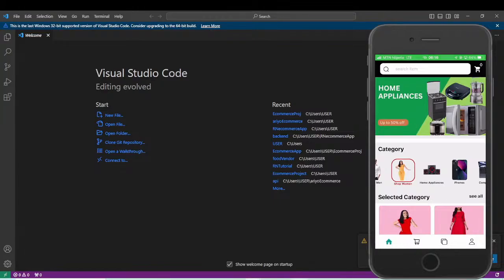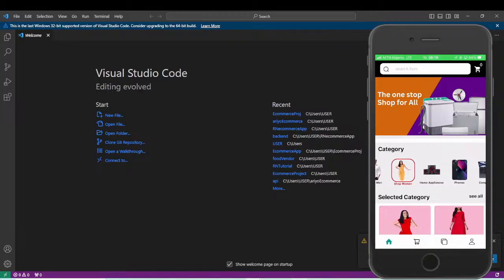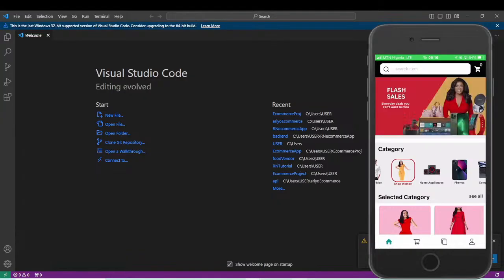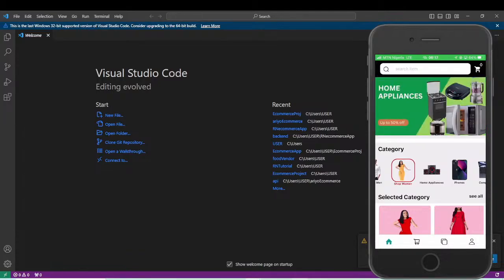Before we do that, we need to go to our root navigator and create the params for the product details. That's why we could not navigate. That's why it's showing an error, because the parameters are not set. Product details is undefined, and we are passing a parameter of item, so it's not set. That's why it's showing an error. So quickly we'll go into.